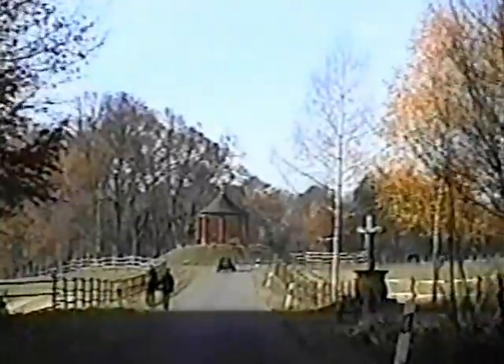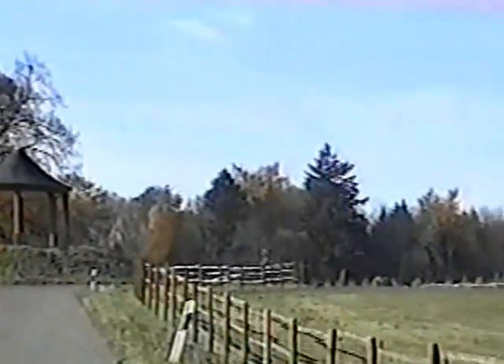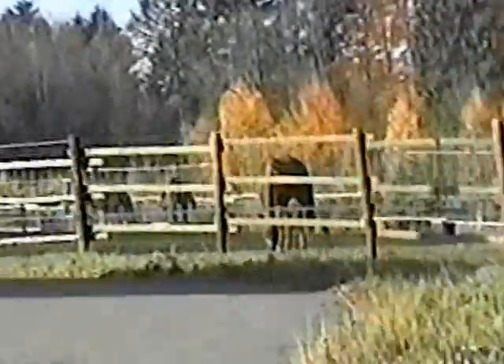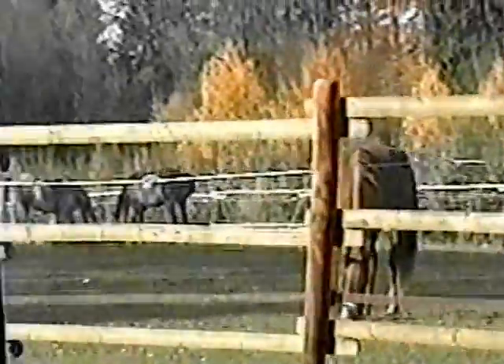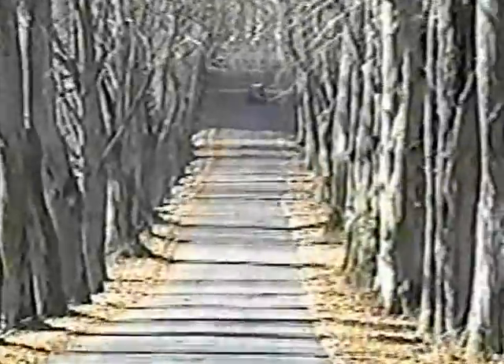We are going now to Castle Greifenstein. There are a few horses over there. Allee is a street with trees on both sides, for the friends that don't know that. And they're very fancy streets, not like alleys here. Allee is very sophisticated. Those trees must be about three hundred years old. And that's what an allee is.